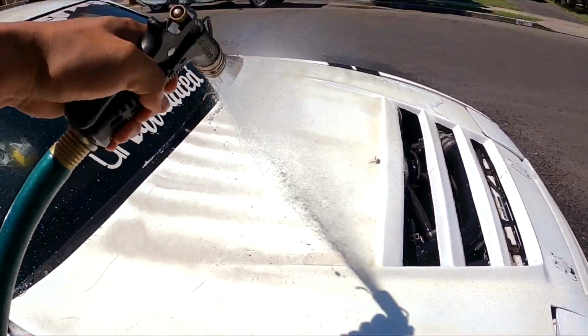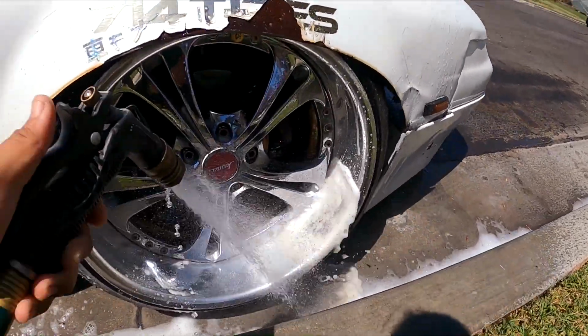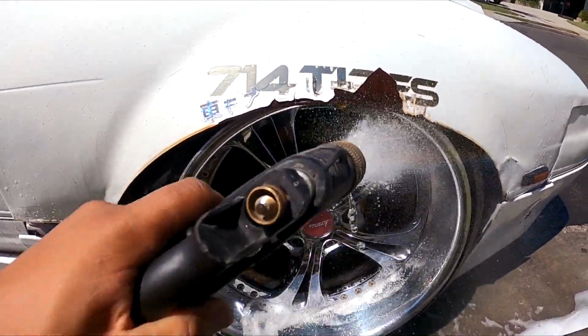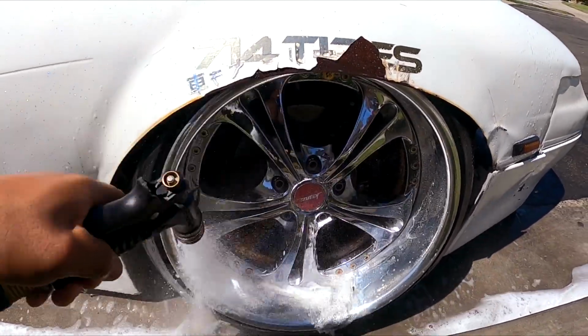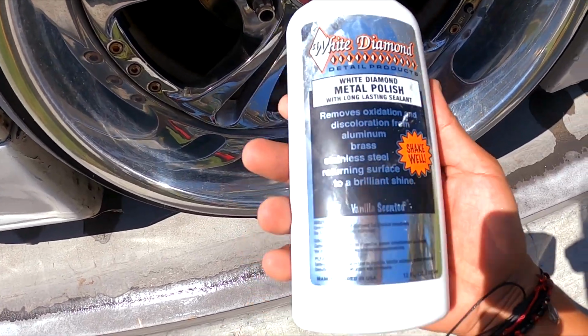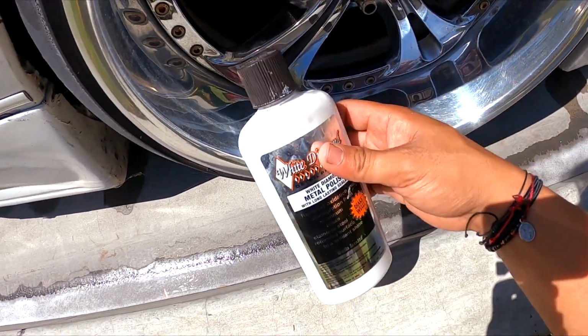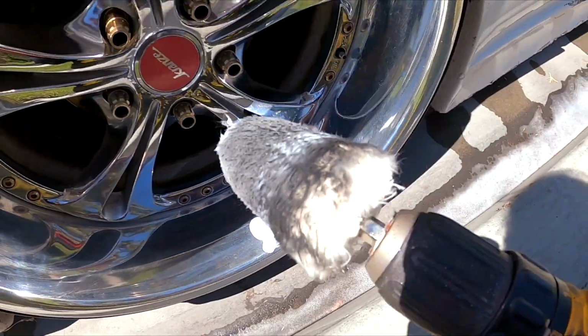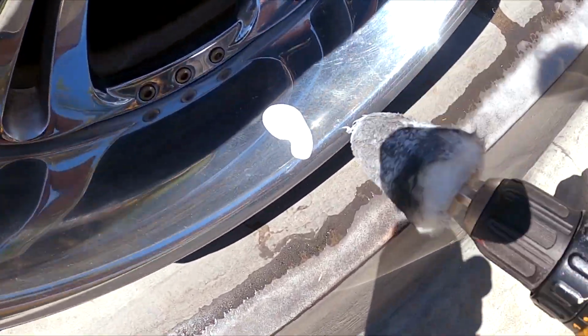All right, let's keep it real. This really didn't even make a difference, but to all my friends with horrible paint, I always tell them if you can keep your wheels and your windows clean, that's all you need. So this is white diamond metal polish. You can get it at AutoZone, O'Reilly's or something like that. Check this out. A clean one of these. This one's not clean, but I don't care.